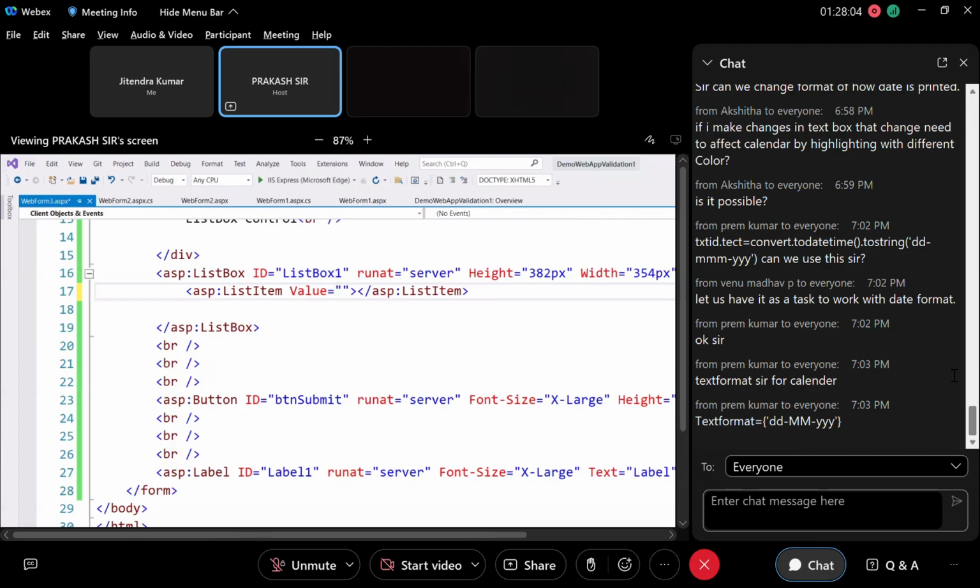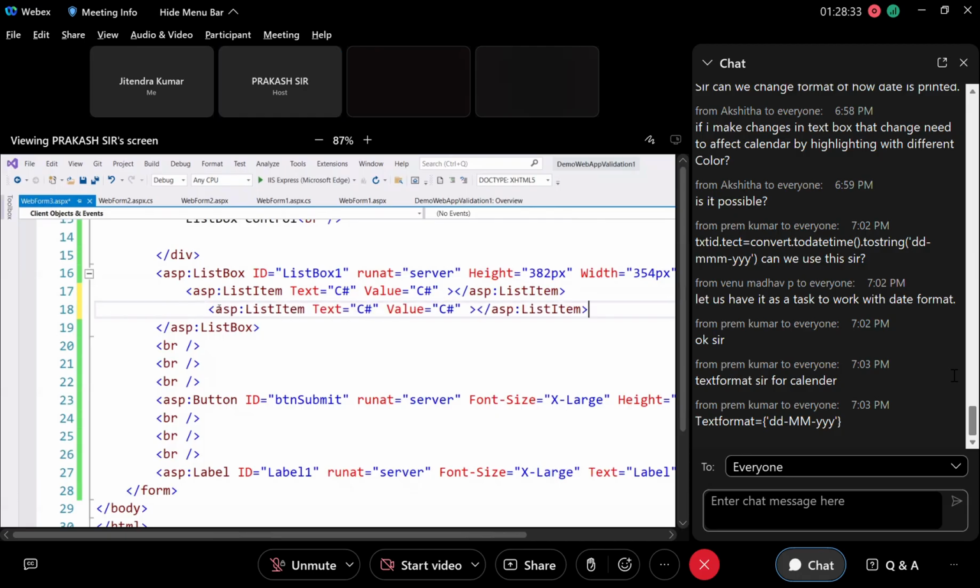Something like I'm giving, let's give some course names, for list box means we need to select more than one, right? So you can say something like C sharp, text equal to C sharp. I mean, you can give text first or value next. It's your wish, guys. Previously, we were writing like this. Same way I'm writing. Okay.